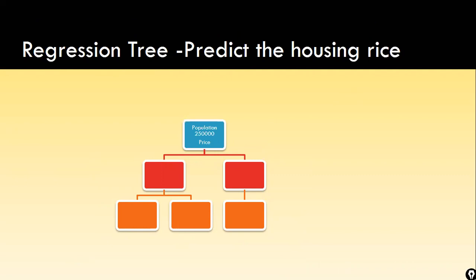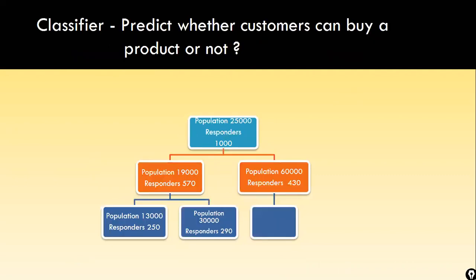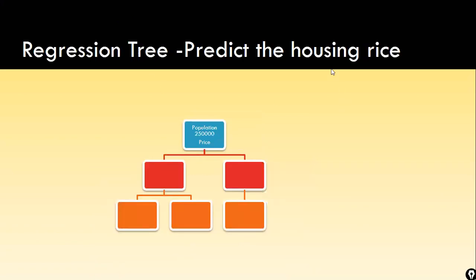That's all. But in practice, they use these two terms. Henceforth, if I say classifier, you should be able to understand. It could be a decision tree, or a logistic regression, or a neural network. It can be anything, except linear regression. Linear regression is not a classifier. And similarly, if I say regression tree, it represents the decision tree, but in this case we are solving the regression problem. Hence, it is called a regression tree.